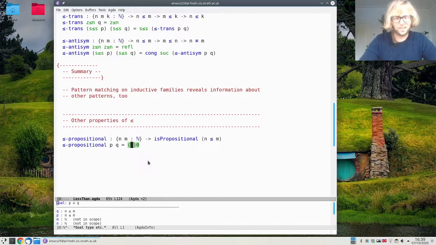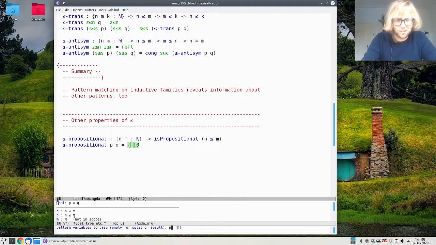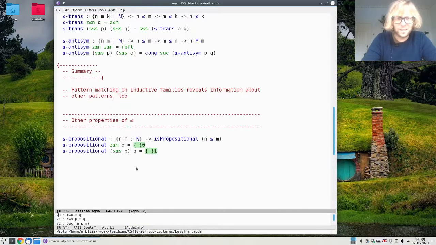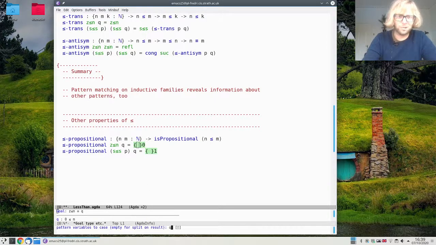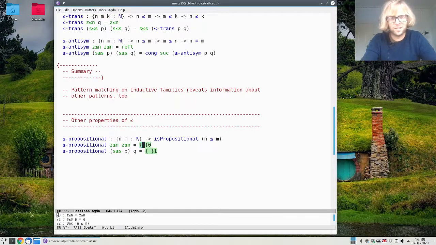Okay, and how do I do that? Well, I do it like I always do for things defined by data. I pattern match on it. So let's pattern match on P first. They're both of the same type, so it doesn't really matter which one we do first. And we see that P could either be the first constructor or the second constructor. If P is the first constructor, that has refined the types of the things involved. So now the type of Q has changed to 0 being smaller than m. And if I pattern match on Q, I'm going to see that there's only one possible constructor of that type, which is the same one as for P. So now I have to show that these two things are equal, which I can easily do.